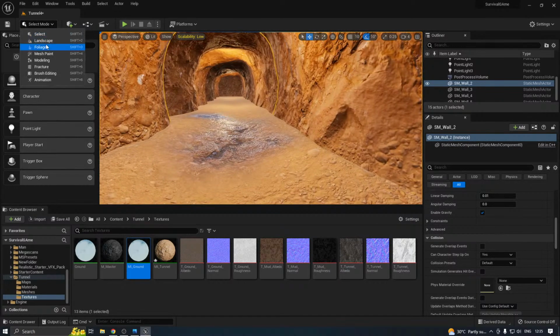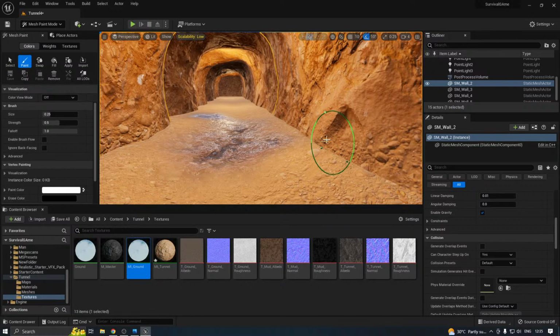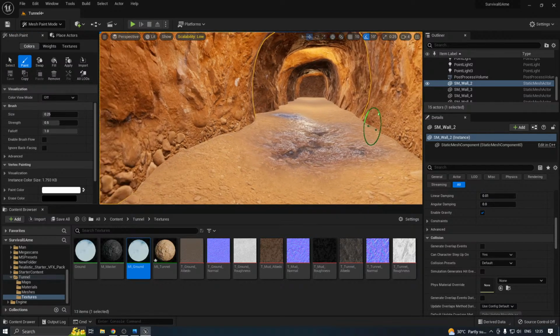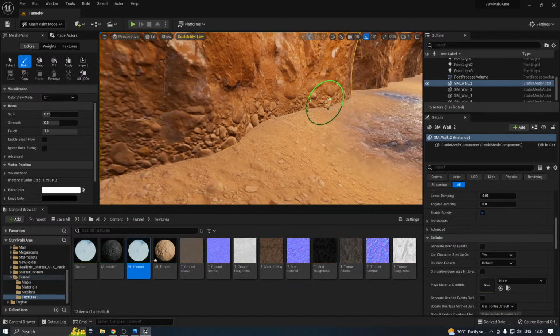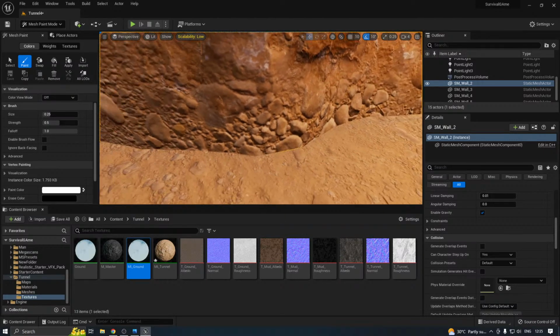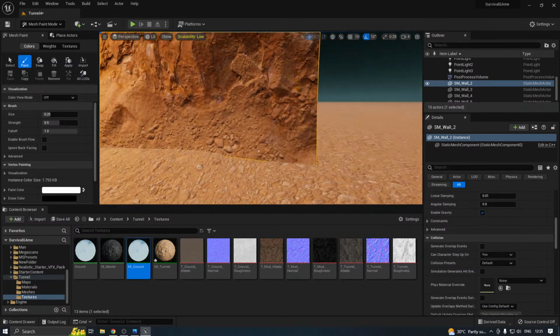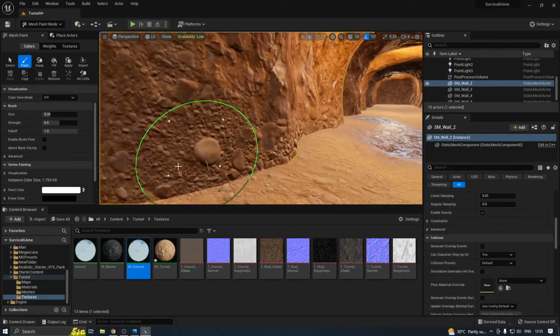Okay. I don't know why, because see, these two sides are different because of the.